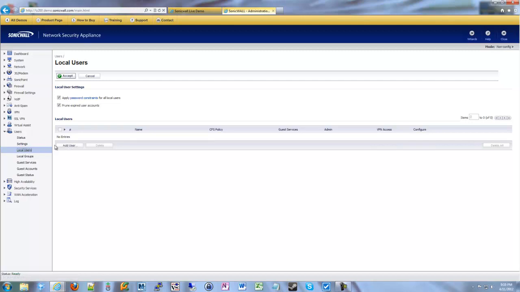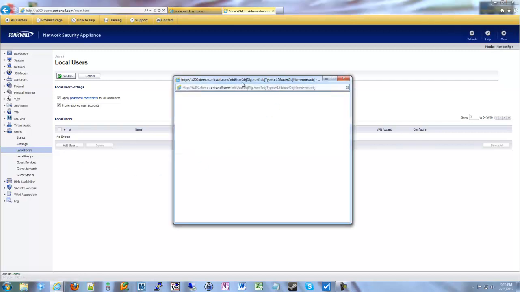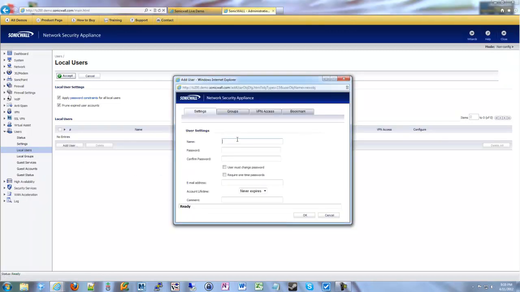So you'll go into your users, local users. You're going to add someone. And we're going to add Bob here. Bob has an awesome password of 12345. And there's other info here for what you want to fill out about this user, if you want to track people really carefully. Most of us are lazy and we don't.